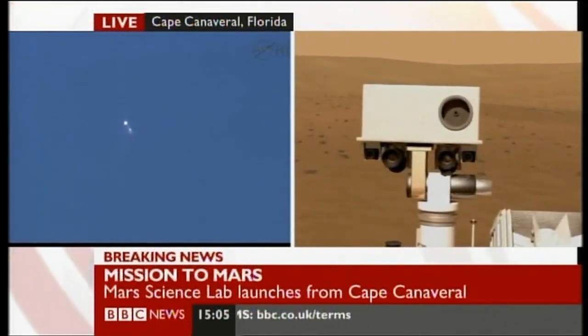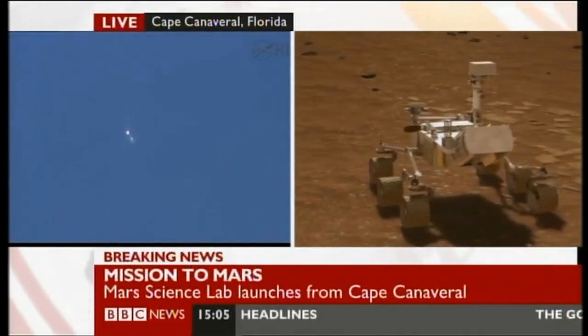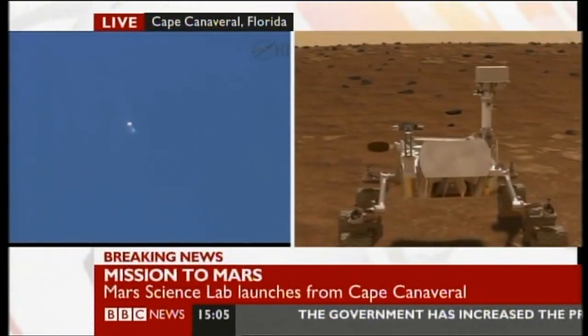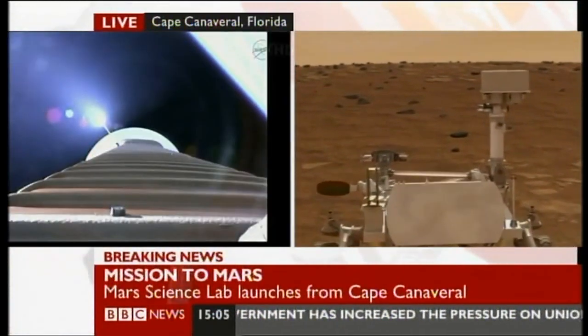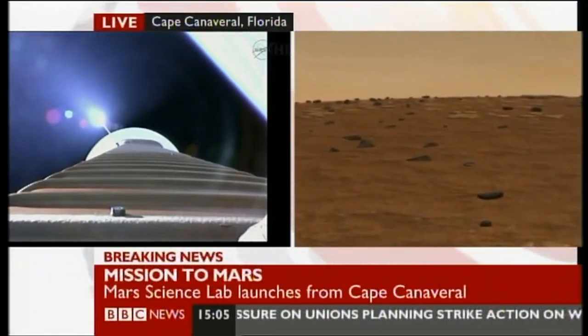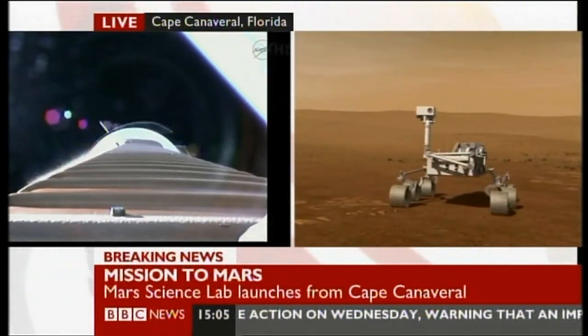But considering that rocket when it took off, and we saw it just now, something like 500,000 kilograms. So most of that is fuel to get it first of all into orbit, to take it on its trajectory to Mars, and then the landing system itself, and then the landing successfully. The landed mass, 900 kilograms on the surface, is unprecedented in space exploration.